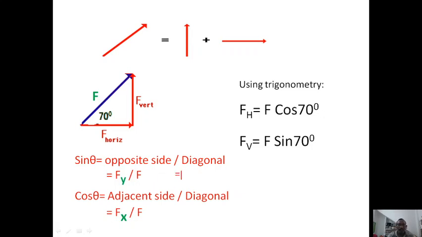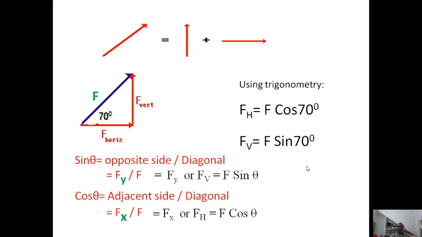I want Fy. I want Fy is equal to F into sin theta, F into sin theta. So similarly I got that sin theta, right. So this is the system to get the resolution. Therefore, Fy is equal to F sin theta, similarly Fx is equal to F cos theta.